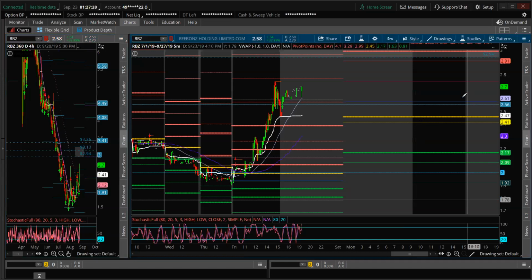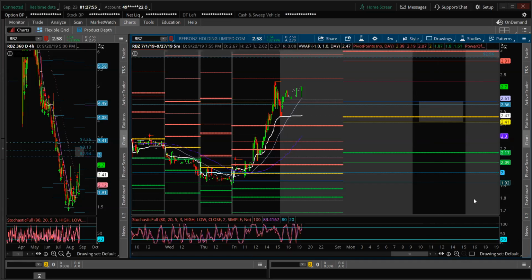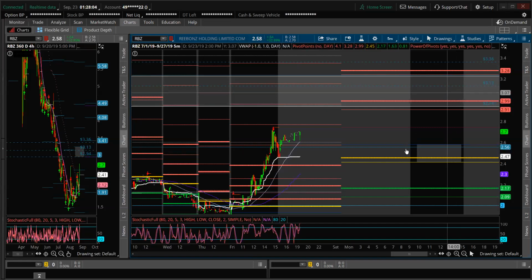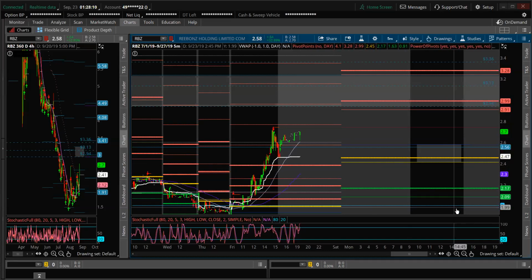If you're looking for a long and it dips into this zone, keep your eye on it for reversal signs, like either consolidation. You see the level 2 showing support on the bid side. Anything that you like to use for your entries. So watch for that support, key resistance right above it. Last line of defense is going to be $2. So if we lose this, most likely we're going to go 2 to 217. So if it breaks, you don't want to be on it because it can go quickly. CRC.